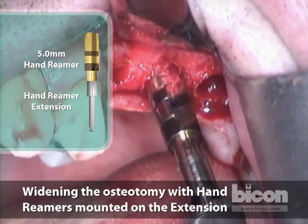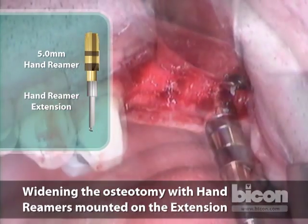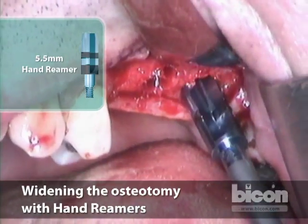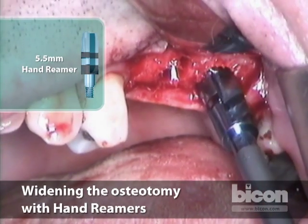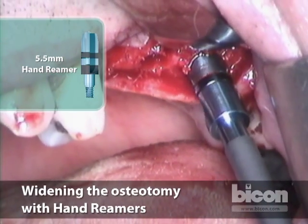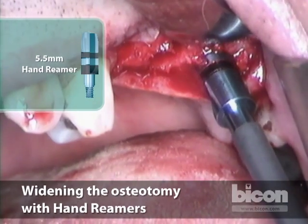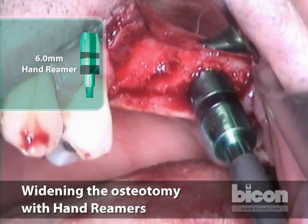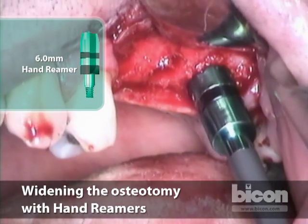I'll apply a little more pressure and shave the bottom a little bit more, making sure not to miss any edge of the bone that may be pretty thin. I'm shaving mostly from the buccal distal corner. One important thing about the hand reamers is that they ream so slowly and gently that even if we remove all of the bone from underneath the sinus mucosal lining, that lining will not likely be torn, because the significant width and diameter won't exert pinpoint pressure likely to tear the mucosa.